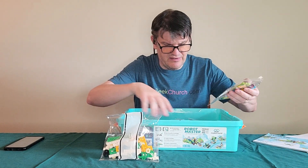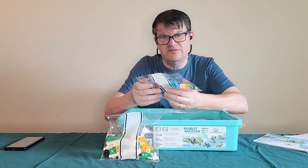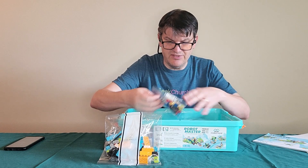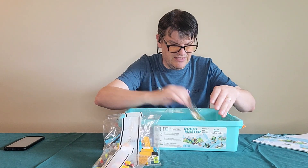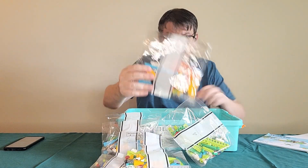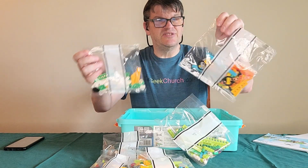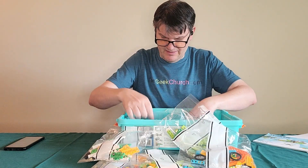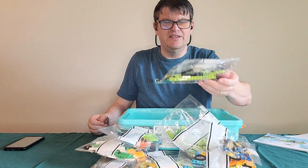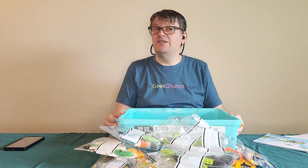Let me just do this in order. That was one, there's two. There are some axles in it and some stuff. There's also two — interesting. Actually, look at it — I thought the numbers are repeating. There's one and there's two under one. There it is. Let me get down here — we got the wheels and stuff, so that's pretty cool. Remember, compatible with LEGO Technic, and I've tried it.